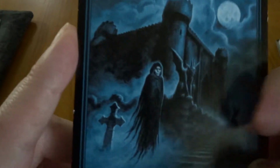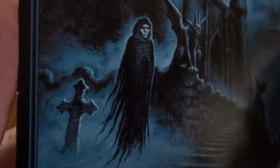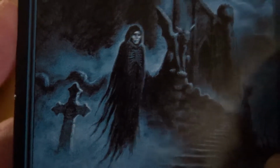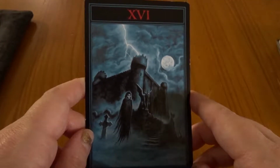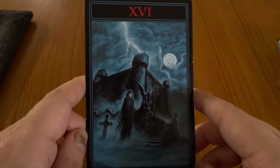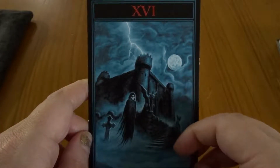And then you have this figure here who appears to be dead, I would guess. Gargoyles up front, the moon. To me, this just seems like a cemetery, like maybe that's a mausoleum or something. Which, you'll notice a lot of these cards take place in a cemetery. Kind of makes sense, right?